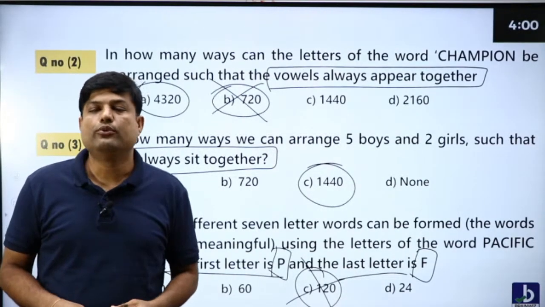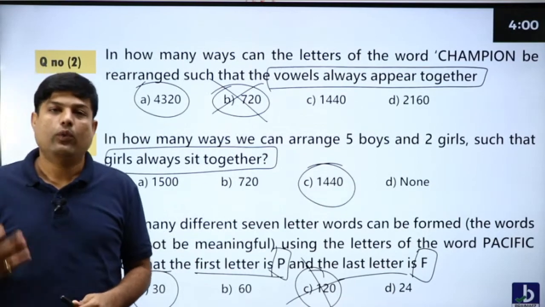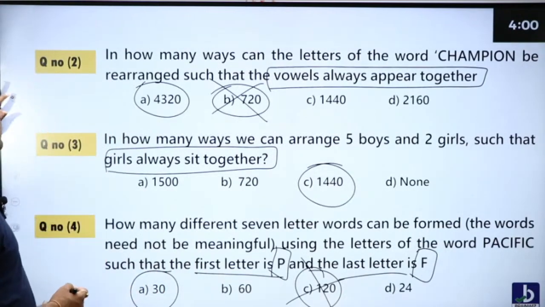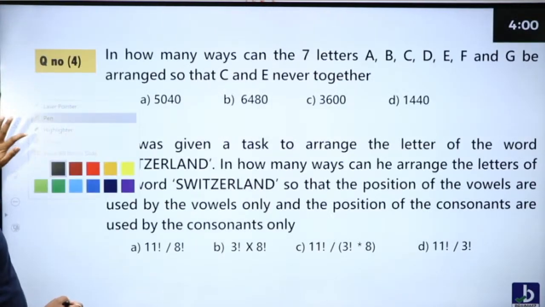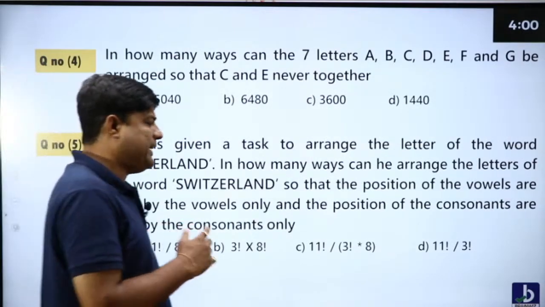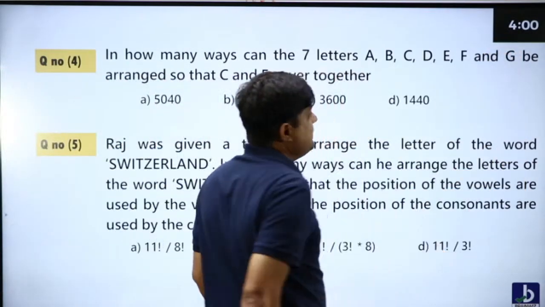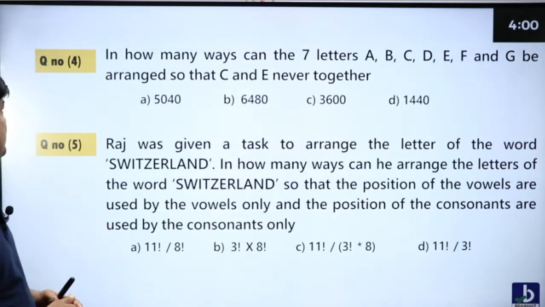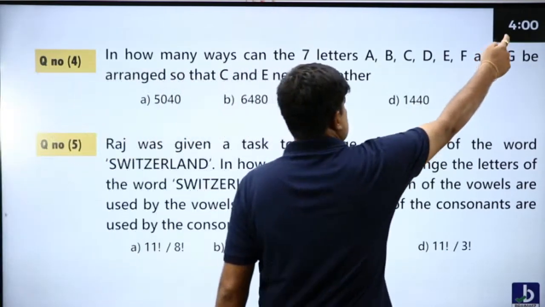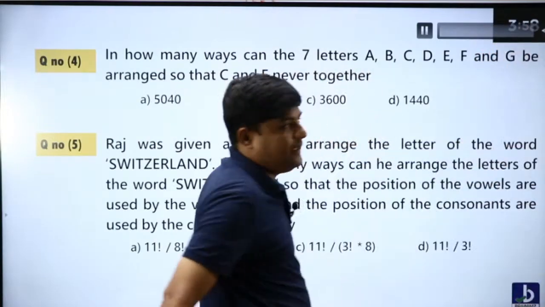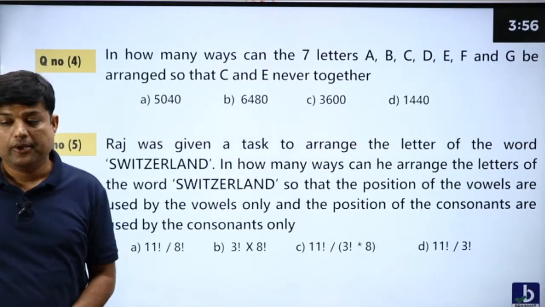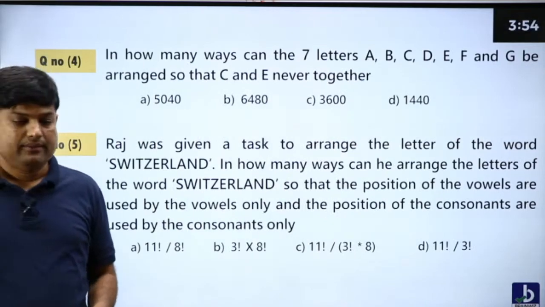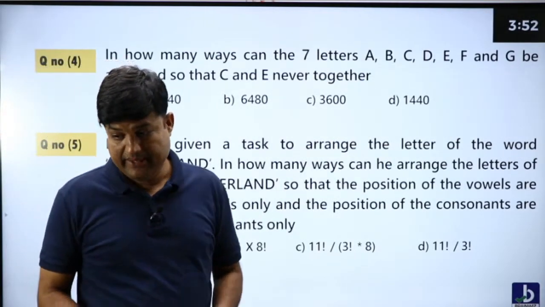Now, let's try to move forward and go with two more questions. Not one more, sir, two more questions. This time also I'm giving a little bit of time. It's a practice session for you right now. After this we will go with another concept. I want you to complete question number 4 and question number 5. Are you understanding, everybody? 4 minutes I'm giving to you once again. Please make it faster, everybody.